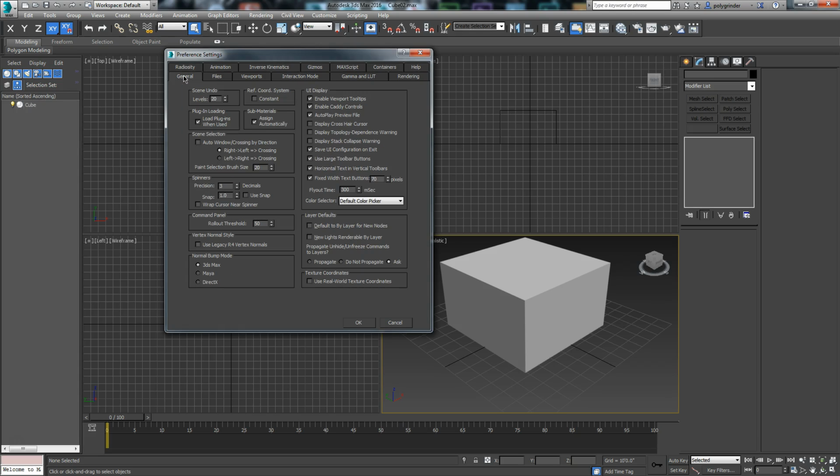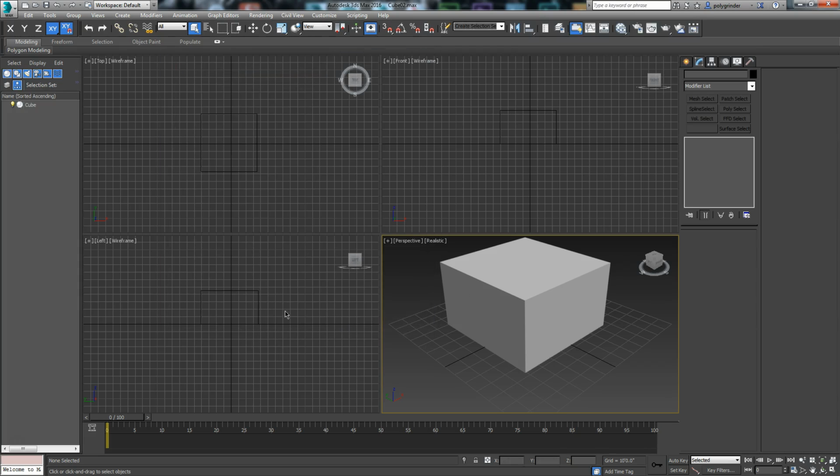Now, also, if you go over here to your General tab, up here are your levels of undo, and by default it's 20. I can tell you, you're a student, you don't know what you're doing, you're going to be messing up a lot, you're going to want a lot of undos, so come in here and set this for 100. Okay, so you have 100 undos. Okay, click OK. Now you've got Max set up pretty well to save a lot of backups and to have a lot of undos. So as you're doing things and you need to back up, if it crashes or whatever, then you're set up and you're not losing a lot of time.